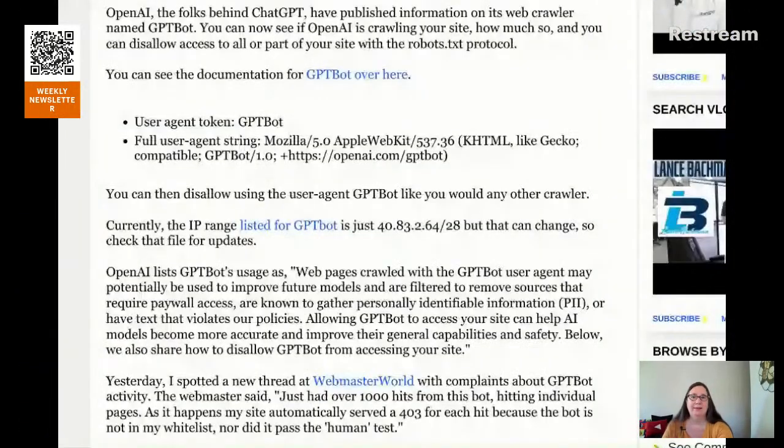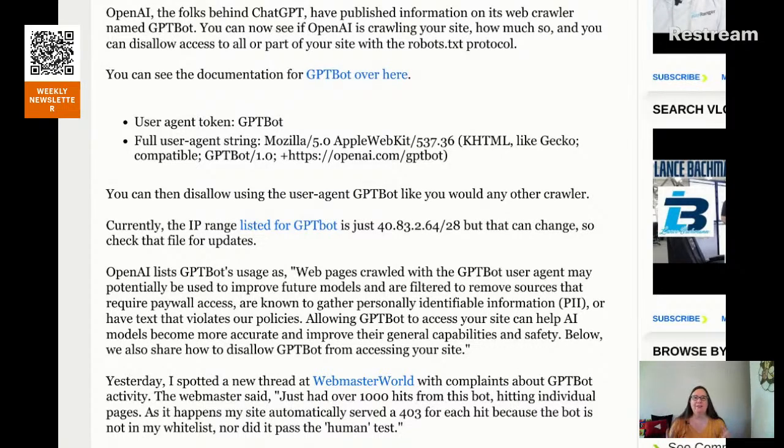The other important thing I wanted to mention today for website owners is a change from ChatGPT. Actually, the company's name is OpenAI. They create the ChatGPT generative AI smart chatbots.